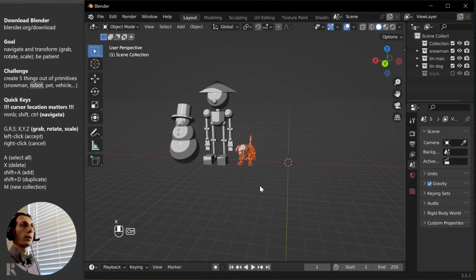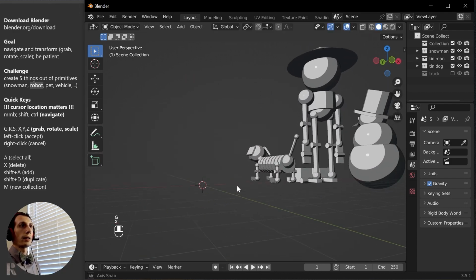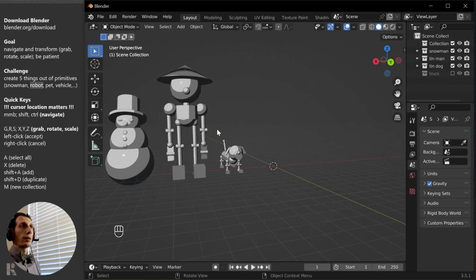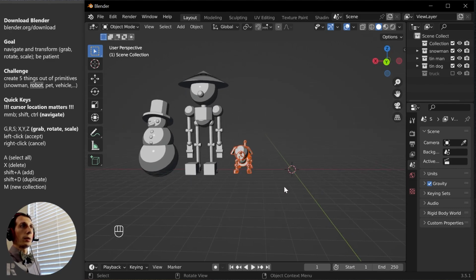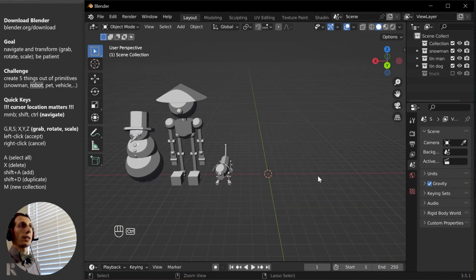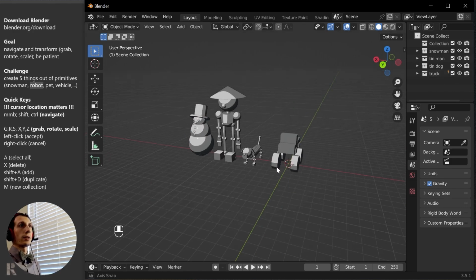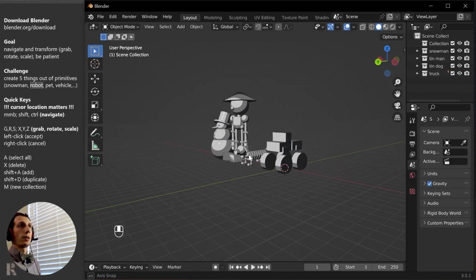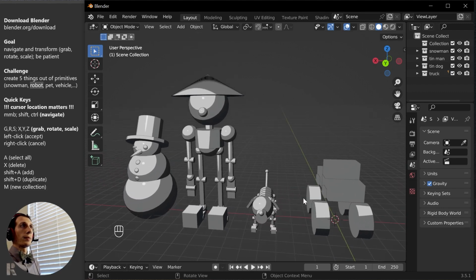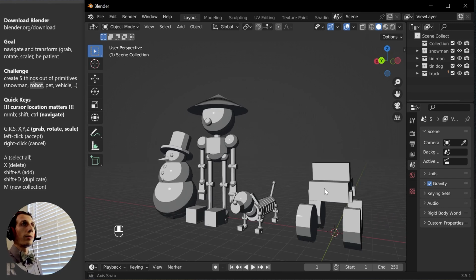And at this point, I wouldn't worry too much about posing things. If you really want to, you can take your characters and pose them, but there are a lot better ways of doing that that we'll go over in future lessons. But for now, just to get to this point on these characters or on your models is absolutely awesome. So good luck with this. Let me know if you have any questions.